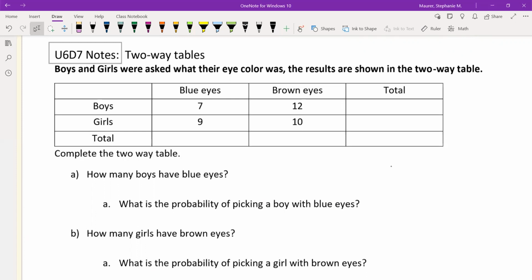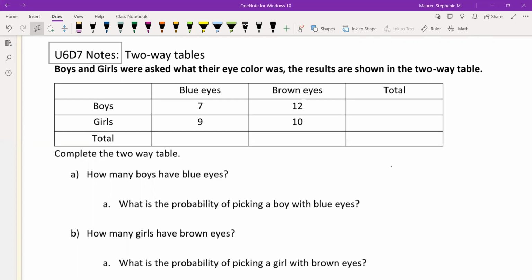So think of it like this. Yesterday we had math and biology. That was subject related. So what if we had math and biology, but then we had tennis and soccer? They're totally different categories. One of them's talking about courses and one of them's talking about sports, different categories. So this first two-way table we see here is talking about boys versus girls, and then blue eyes versus brown eyes. Are there boys with blue eyes and boys with brown eyes? Yes. Are there girls with blue eyes and brown eyes? Yes. So there is a lot of overlap happening here. You have blue eyes overlapping with boys and girls. You have boys overlapping with blue eyes and brown eyes. A lot going on here.